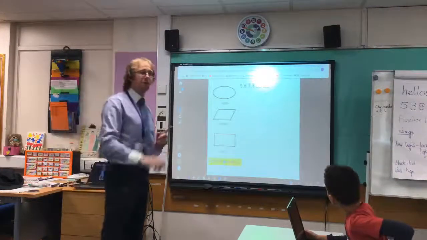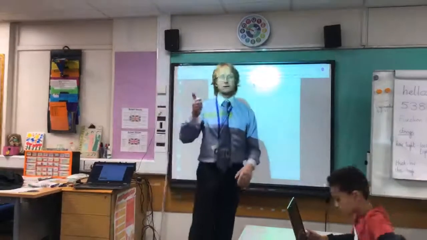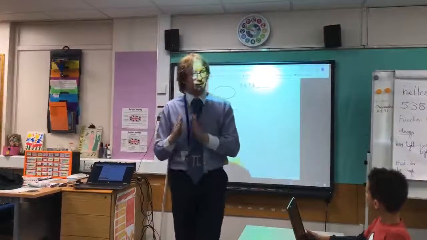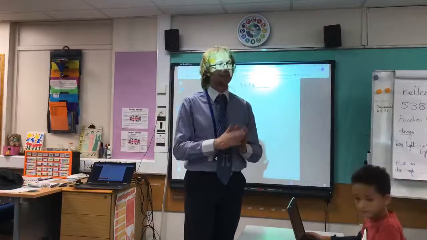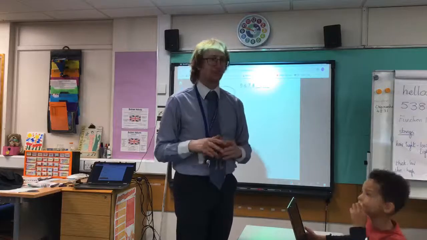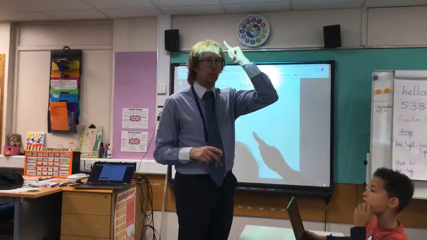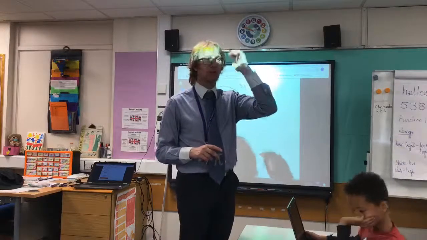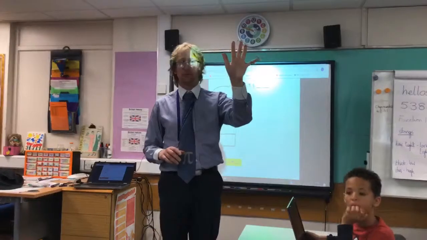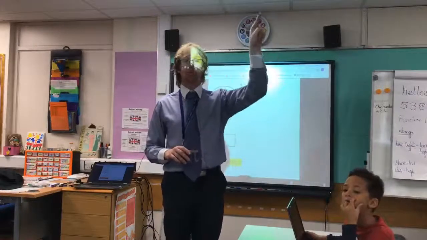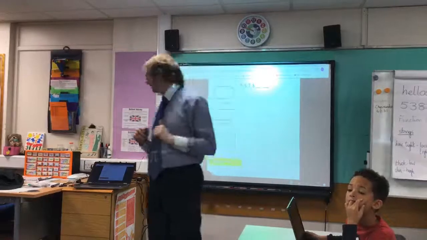Right. If you're a computer, what does a computer need to know first? We're counting in ones and starting at 5, or we're starting at 5 and counting in ones? We're starting at 5 and counting in ones. Yeah, that's our logical way of thinking, isn't it? What does a computer need to know first? So we start at 5, and then we keep adding 1, and print the new number. Let's have a look at this together.